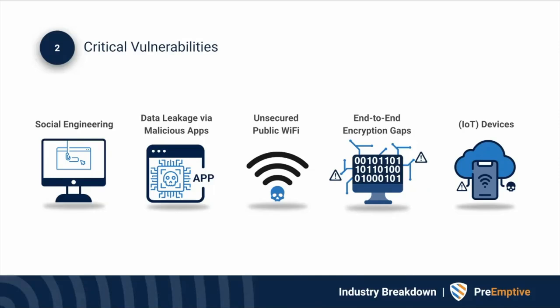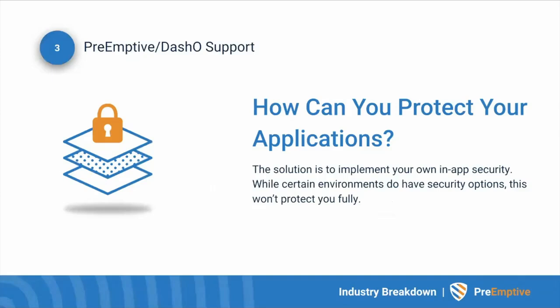Knowing where the threats lie is key to preventing catastrophic breaches from happening, both in development and after. Moreover, it's important to have proper protection built into your program to avoid these risks, and you'll need to continually update your app's security wherever new threats appear. So how can you protect your applications?